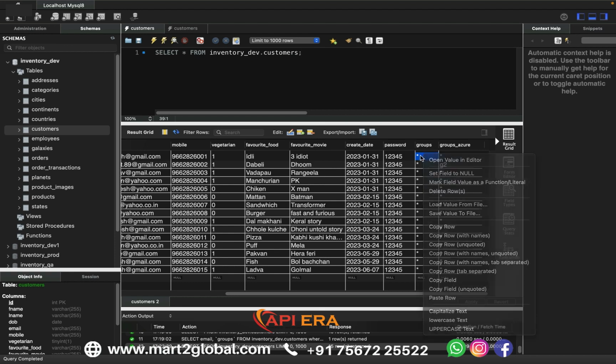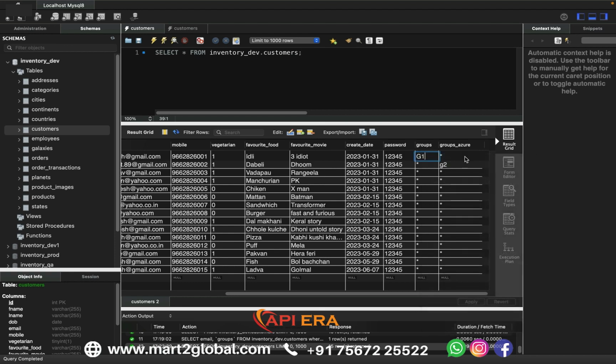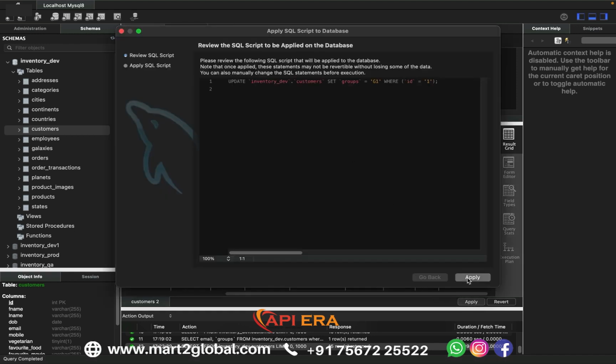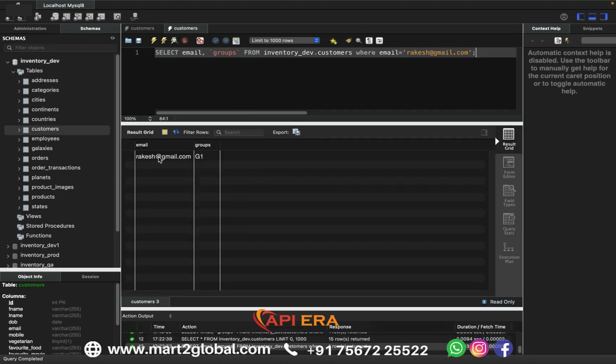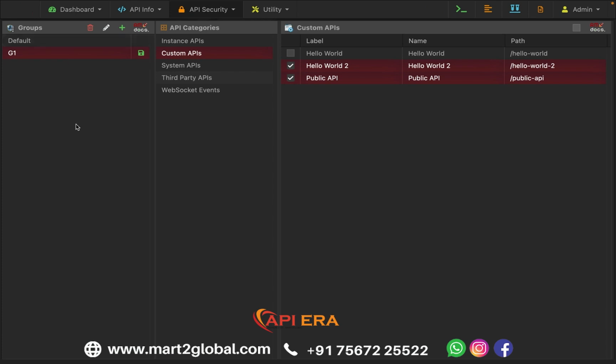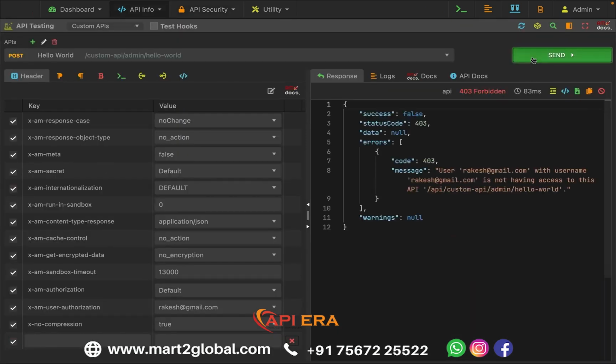So here, G1, we'll apply that. Here Rakesh has only G1 access. Now let's try to hit the API again, and we are getting an error that user Rakesh with this username is not having access to this API hello world, because the G1 group does not have access to this custom API.